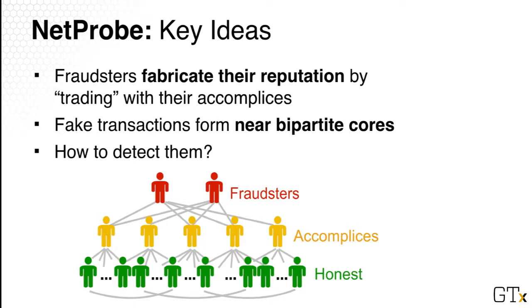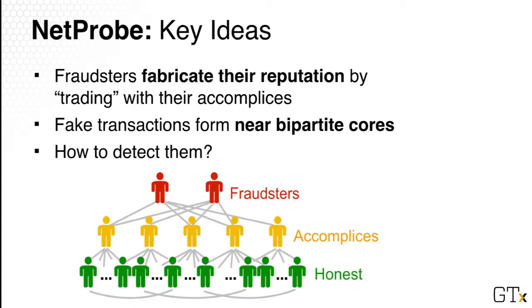One we call the fraudster account, in red here, and then an accomplice account, in yellow. The fraudster accounts are the ones that would trade with the victims, so these are the ones that would defraud the victims. And the accomplice accounts are the ones that look pretty legitimate, and they would trade with honest people. But then they would also occasionally trade with the fraudsters. These are the links between the yellow and the red nodes here. These kinds of transactions are what I would call heavyweight transactions, and they would involve expensive items like LCD TVs, laptops, and so on.